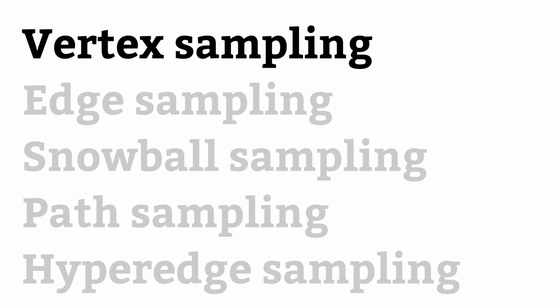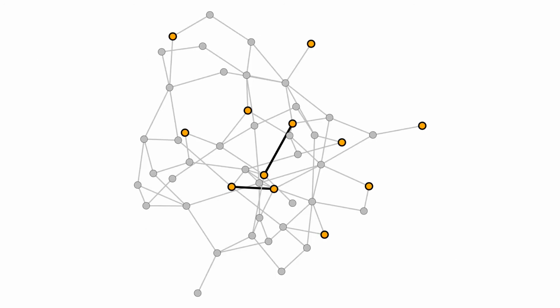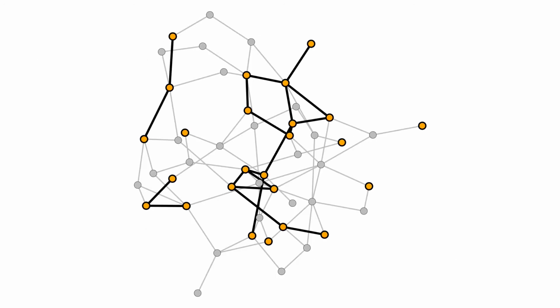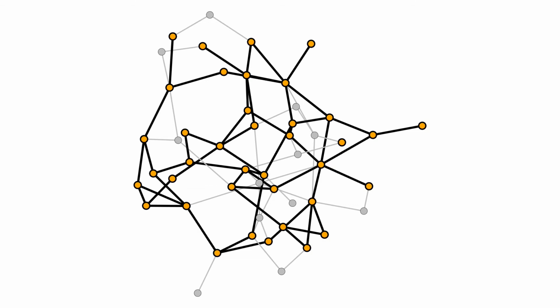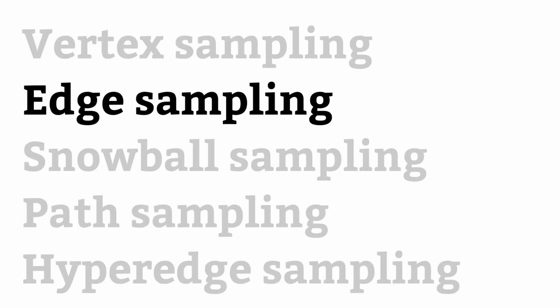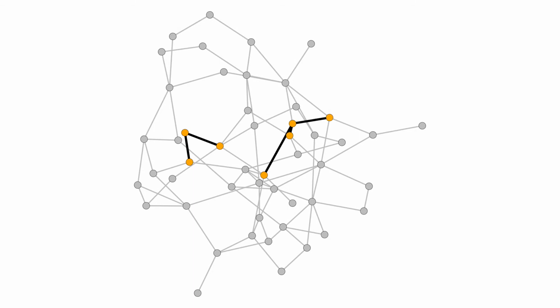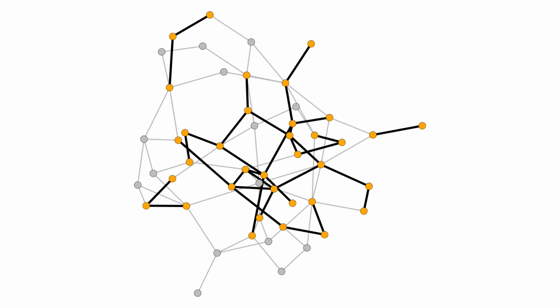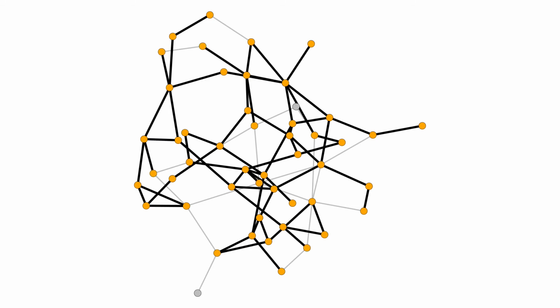In vertex sampling, we pick nodes at random and look at the induced subgraph. As you can see, it is much less connected than the initial graph and can even have many isolated nodes. In edge sampling, we pick edges at random and look at the corresponding subgraph. This is what we get, for instance, when we intercept communications. The problems are similar. The graph looks much less connected, much less dense than it actually is.